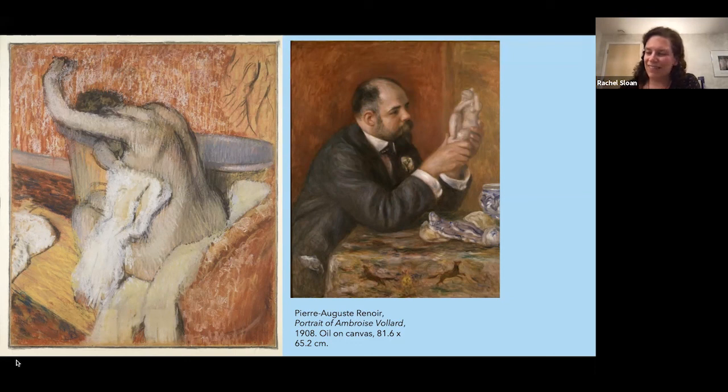But finally, of course, both pictures raise important and uncomfortable questions about the way that men, and in this case, artists and connoisseurs of art, have looked at women's bodies. We have Vollard on the one hand admiring a small statue of a female nude by the sculptor Aristide Bayol and handling it really as an object. And then Degas, on the other hand, giving us an unsettlingly voyeuristic view of a real woman captured in an unguarded private moment.